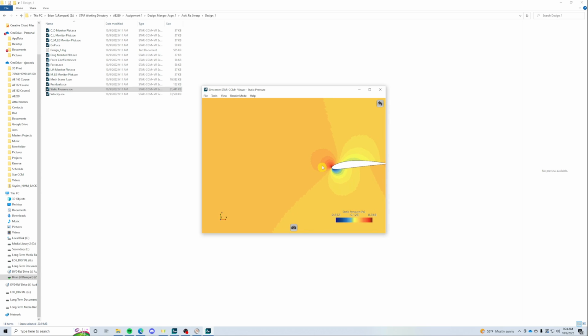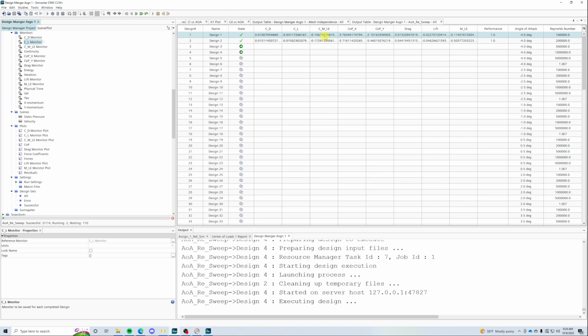Center of pressure would actually be out in front some. Yeah, somewhat. That's out in front. Might have to debug that a little. But in any case, this is actually running.